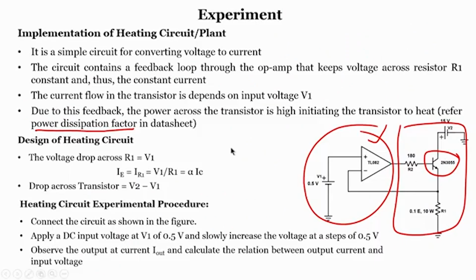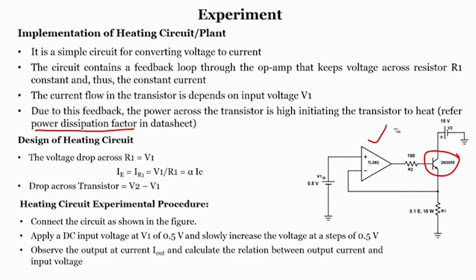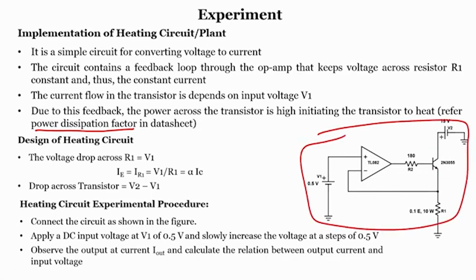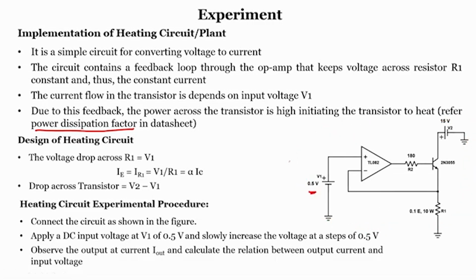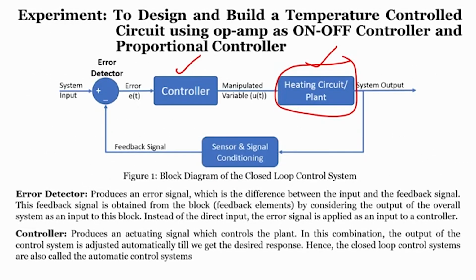What we have seen is how exactly, and what range of, input voltage is applied to the input plant such that it will not damage our plant circuit. That means we require an input voltage of maximum 1 volt, not more than that. When you look into the system, the manipulated variable value will be 1 volt. This 1 volt is not generic for all plants, it is particular to this plant.